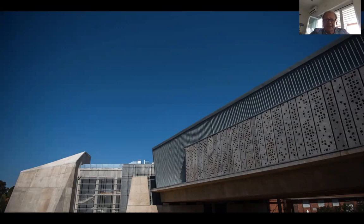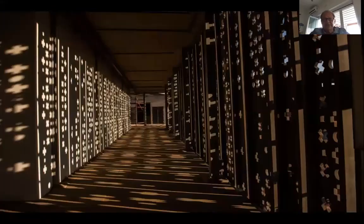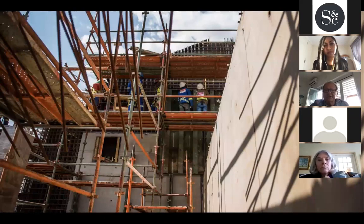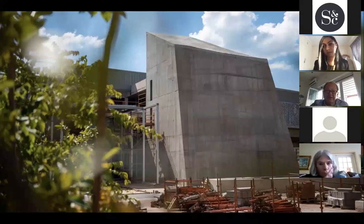So that collaboration between a university and a private foundation has created the Javett Art Center, and that in itself is a trust with an independent board of trustees, with representatives both from the university and the Javett Foundation, as well as independent trustees, managing and overseeing this extraordinary structure. The building here, that is the concrete structure I spoke about, which houses the gold, which we'll get to in a minute. And the main entrance is on your left.